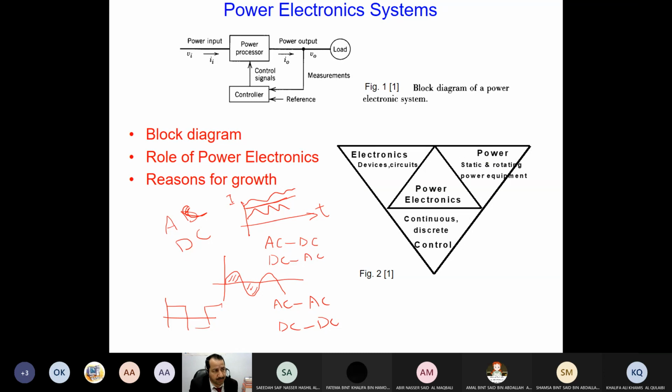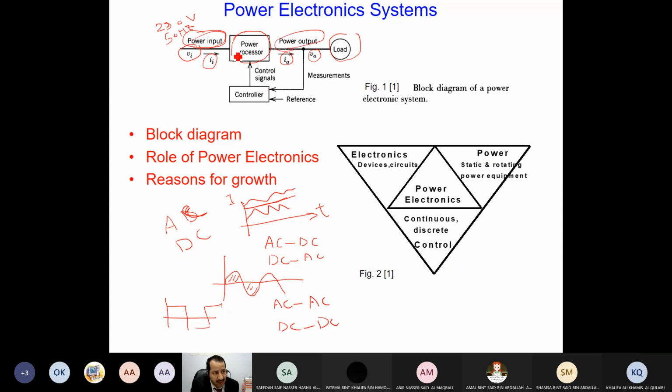Simply, to discuss the process of these converters, we have power input, as an example in Oman, 230 volt, 50 hertz. We have voltage input, current input, and our load needs voltage output and current output. Here is the converter, the power processor, which converts this input into this output.